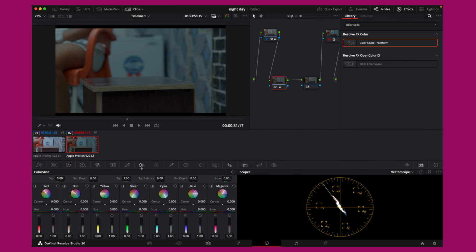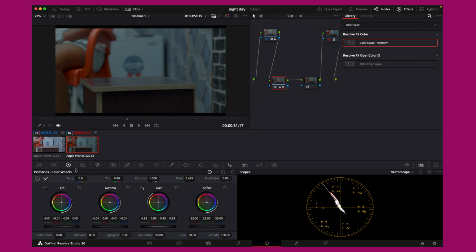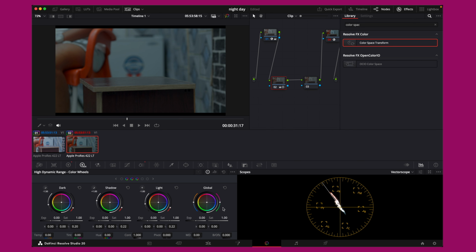Now go to your color slice and reduce the blue a little bit, reduce the blue this way and increase the skin tone. Now go to your secondary adjustment, go to your global and add some blue to this footage, some blue this way.